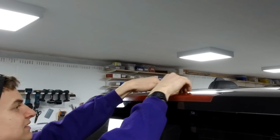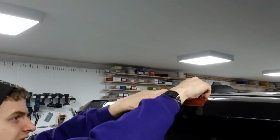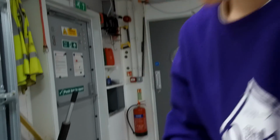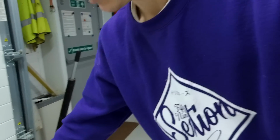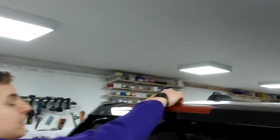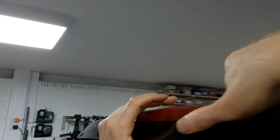It slides back. I think it's got those little clips in. Let's have a look. Grab one there. I think it's these little clips here. Yeah. So you've got to pull it sort of towards you to release. Yeah. You've got to slide it back. So you need to get something in there. Have you got a loose spoiler? What? There's no room. Right. Bring one of those trim tools in. You reckon? Right. I'm going to stand on the bumper and get a better view.